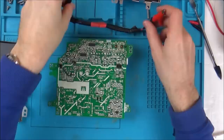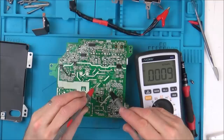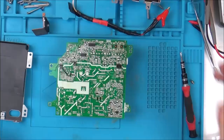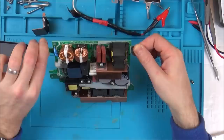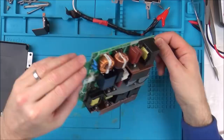Let's just see what we have with our meter. Well, okay, it's not showing anything. Well, actually, think about it, hold on. The electricity wouldn't have got through to the capacitors, would it? Because the bridge rectifier was gone, so the capacitors would be on the DC side, wouldn't they? So the power would have gone in via these two at the back here, and made its way through here, and wouldn't have got through the bridge rectifier. So I should be safe to work on this.